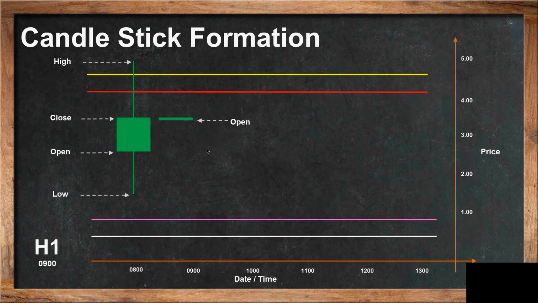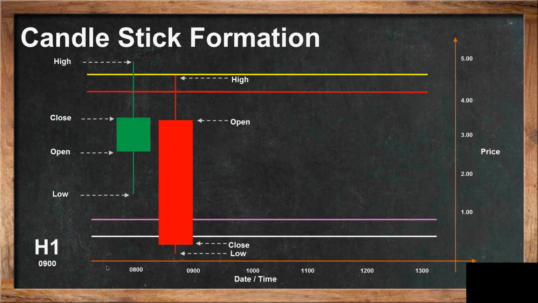Okay, let's just say that at 9:15 the price went up to MA high again, MAHI, and then another 30 minutes the price went down, crossing the MA low, MALO. Alright, and then it closes at 9 a.m. So this is just a simplified version of how the candles are being formed.